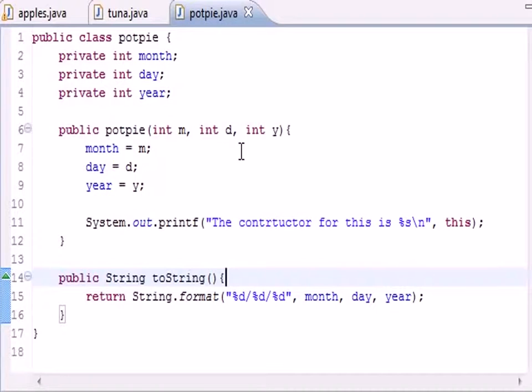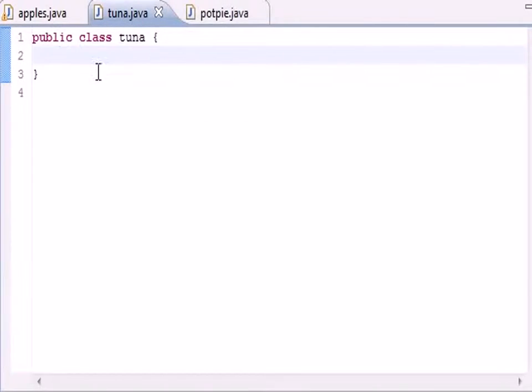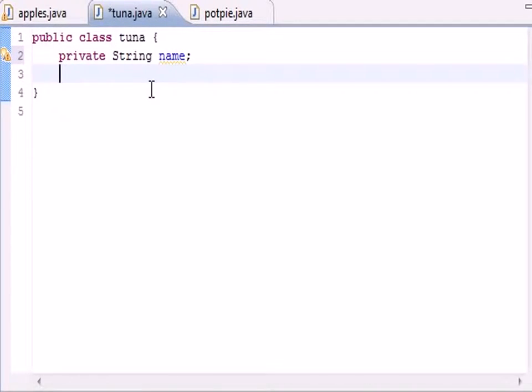I'm going to be teaching you guys about something called composition. What composition means is that a class, and this is the one we're going to be building today, instead of just variables and methods, can also have references to other objects of other classes. I'll show you what it means.